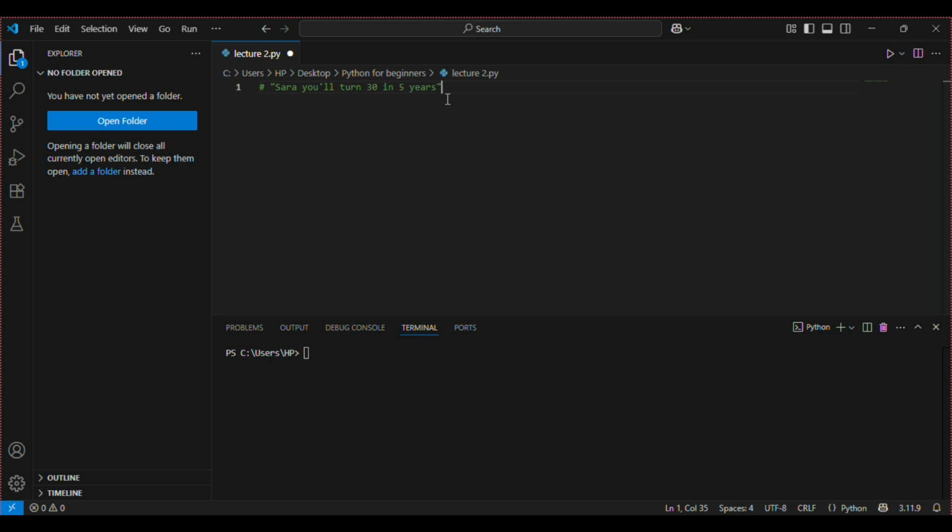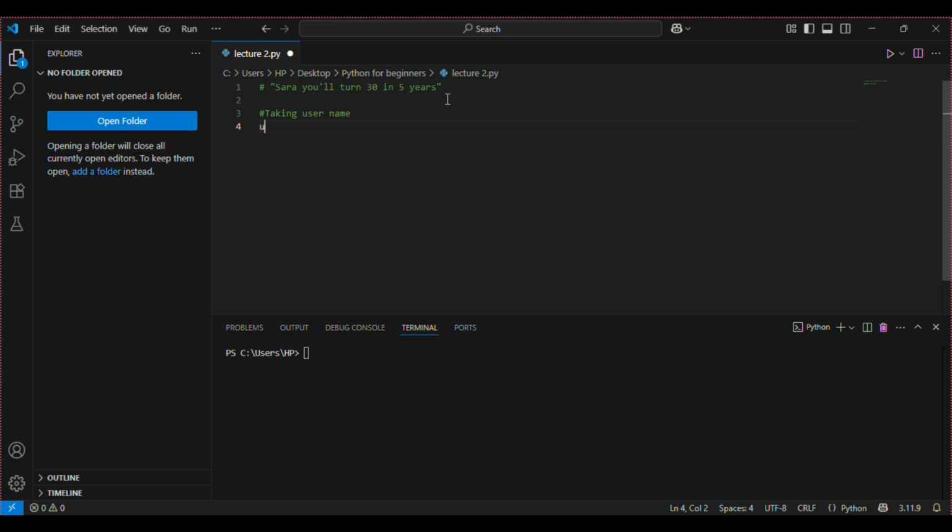First of all, we have to take the name of the user. We will not think about the rest of the program right now. We have divided it into blocks. First of all, we'll take the name of the user, then we'll take the age of the user, and then we'll subtract the age from 30. And first, we'll execute the first block of the code, which is taking the name. Taking user name. The thing I have written in front of the hash is a comment. Python will not execute it. It is basically for the human reader.